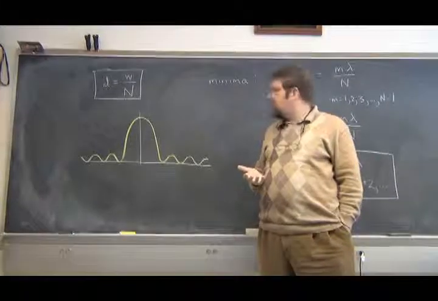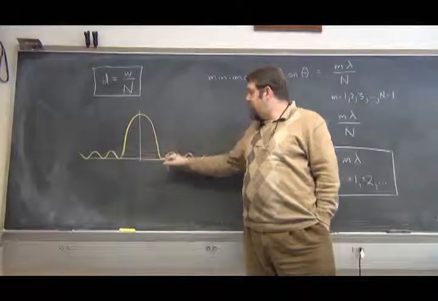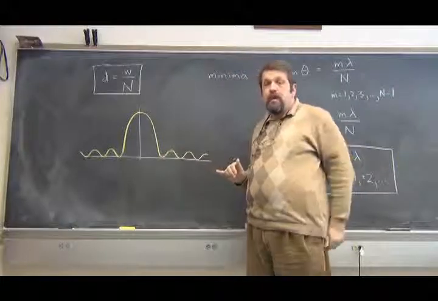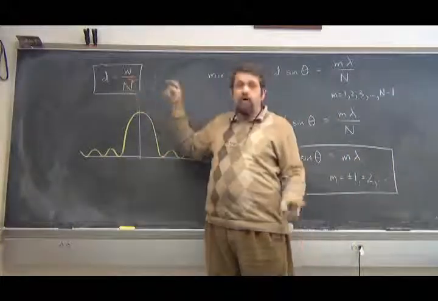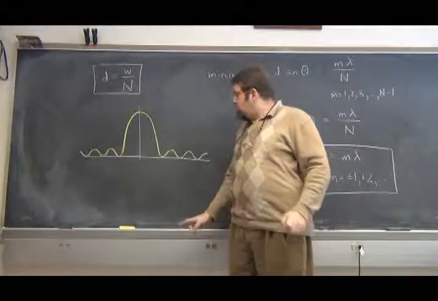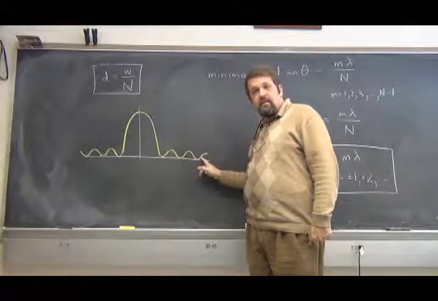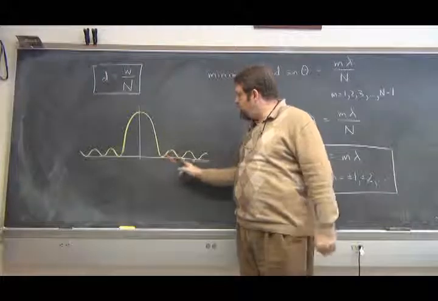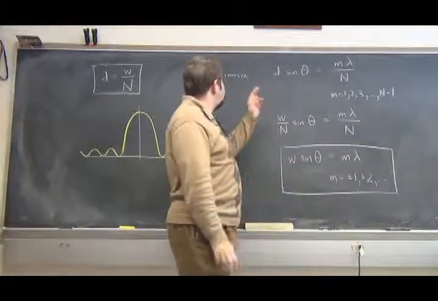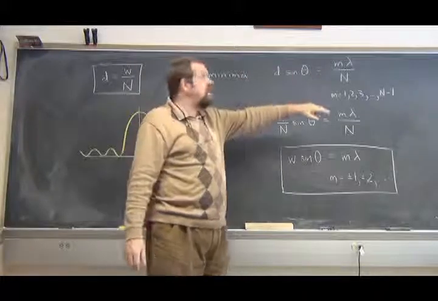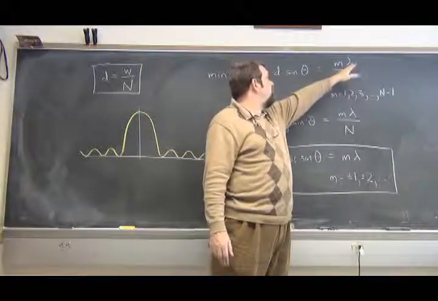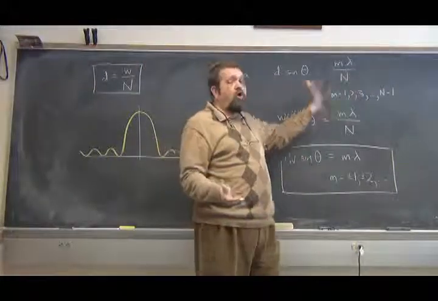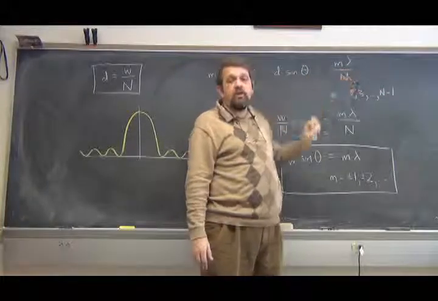So we sort of know what the pattern is going to look like. There'll be a central maximum of intensity, and then there will be some secondary maxima on either side with minima in between. And we also remember that the separation of our imaginary slits is just W divided by N. So let's try to locate the minima of this pattern. This is the central part of a pattern for a very large number of slits. Where are these minima? Well, we know from our previous analysis that d sine theta is going to be some integer m times lambda over N, where m could be 1 or 2 or 3 or 4, and all the way up to N minus 1. So this is the location of those minima.